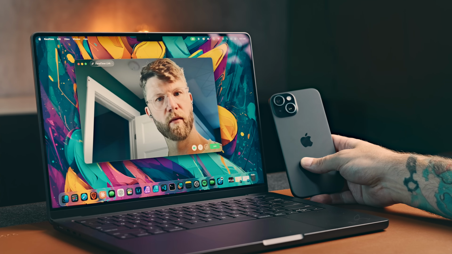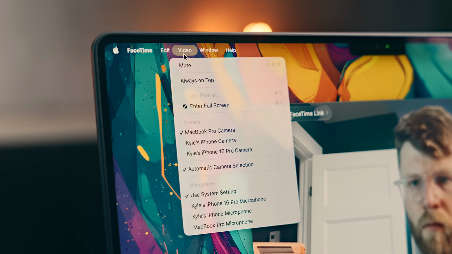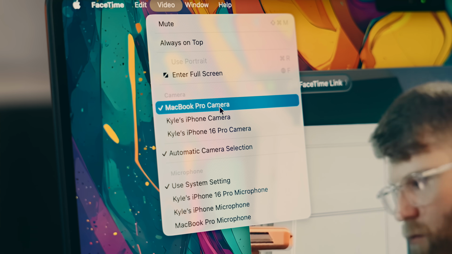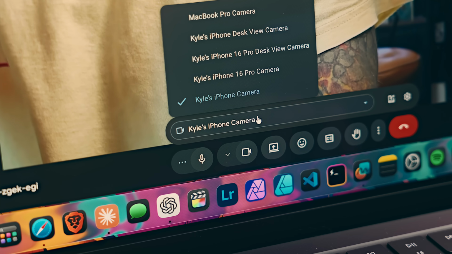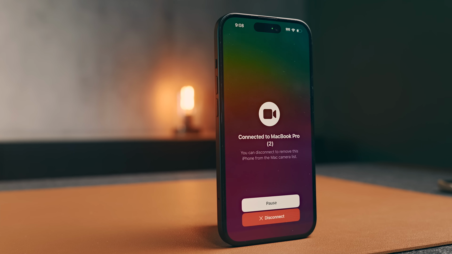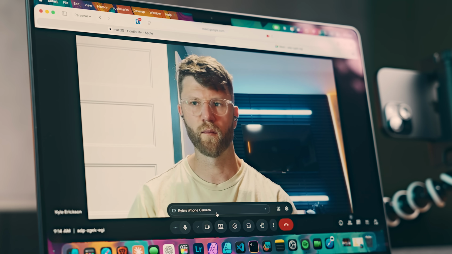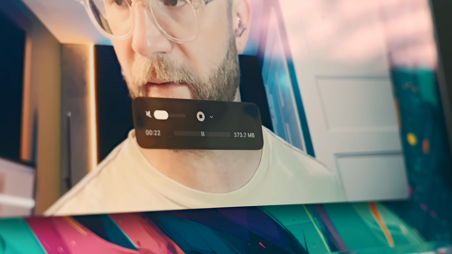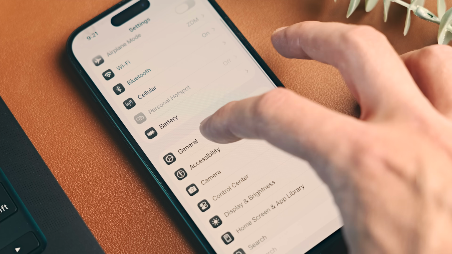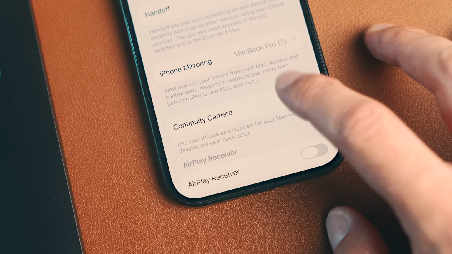And if it's not already selected by default, you should be able to go into your app settings for camera selection, and your iPhone should be listed both as a camera and a microphone. When it is selected, you'll get a notice on your phone screen that your camera is in use, and you should see the image coming from the back camera of your phone on your Mac, along with mic audio if you've got that selected. Now, if this isn't working for you at all, on your iPhone, you can go to Settings, under General, go to AirPlay and Continuity, and make sure Continuity Camera is toggled on.